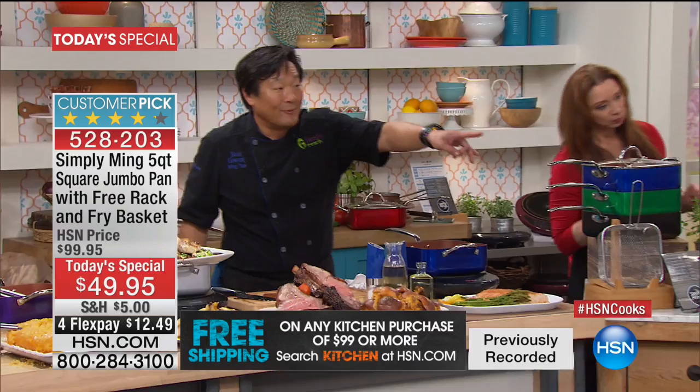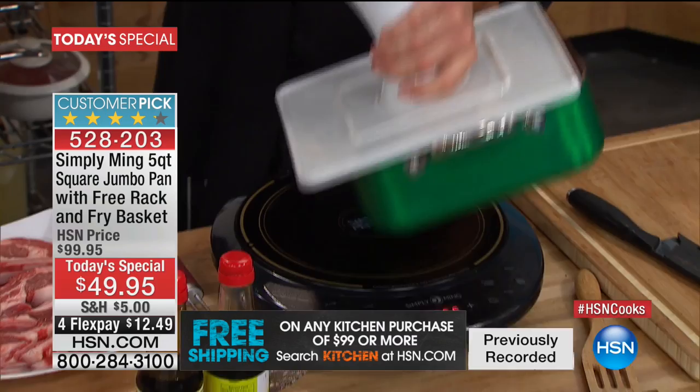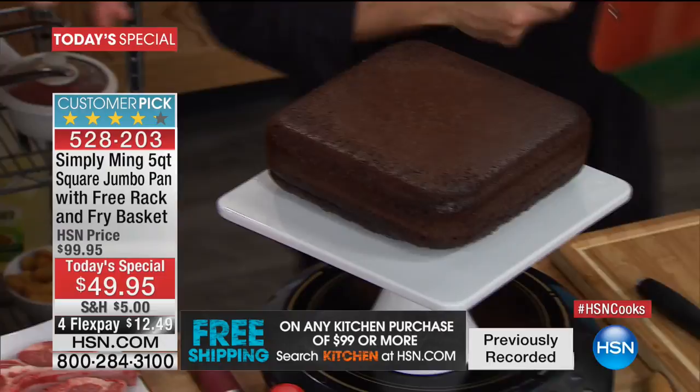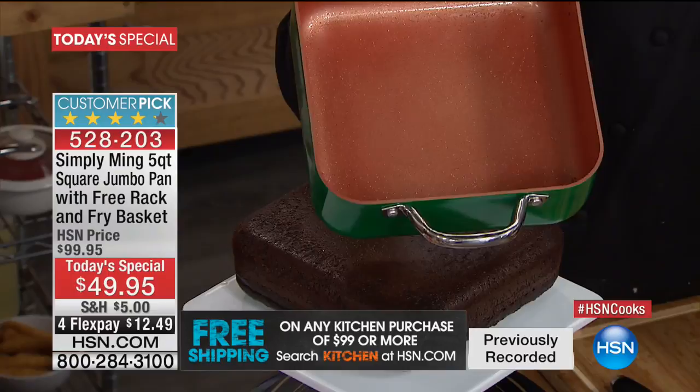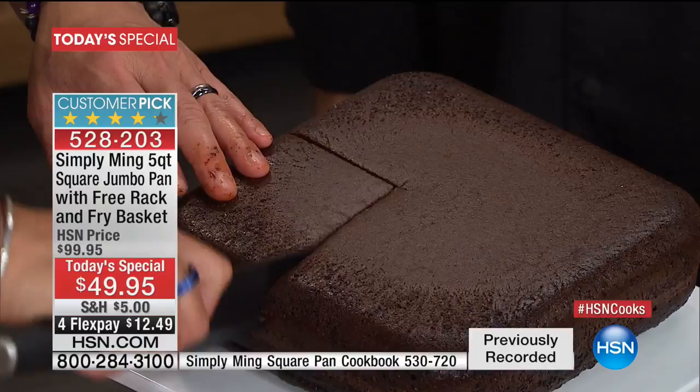This is fun. You said that's a double box or a double bag? This is two boxes, right? We didn't make this from scratch. We used boxes, which is fine because that's what a lot of people cook. But I love this. Nothing sticks. Show the pan. Holy moly. That's the genius of this pan. Are you going to chocolate sauce that? Oh, yes. The whole thing? Yes. We're going to do a big old piece. Gorgeous. That's a Shannon size.